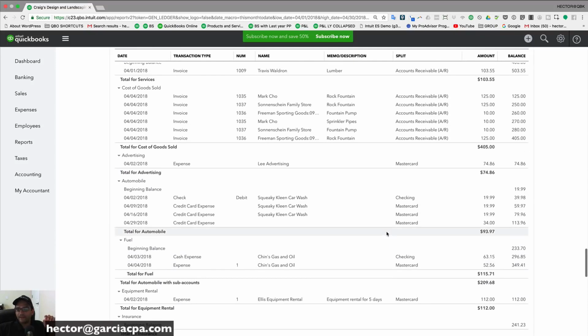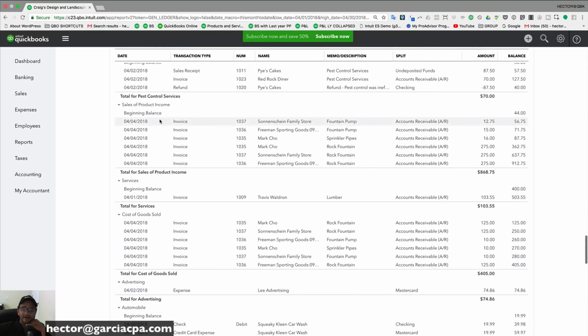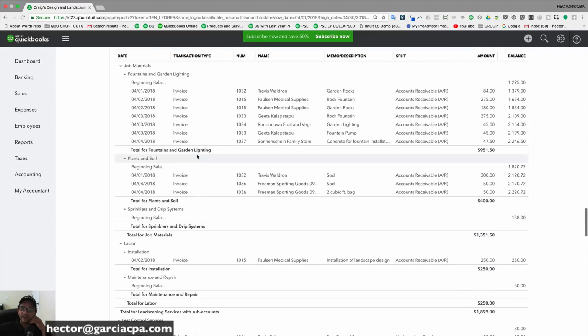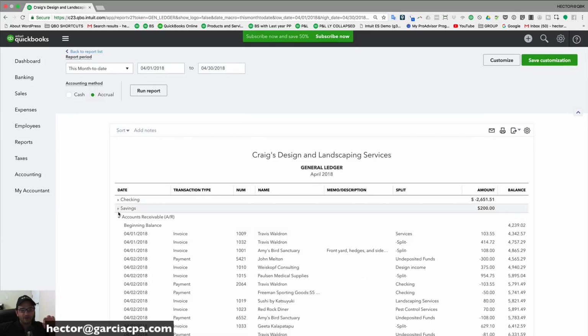This is similar to the transaction list with splits, but instead of splitting them within a single transaction, it organizes them based on both the source transaction and the line item or line category of the transaction. So you get everything you have here. Pretty much everything in accounting is going to be boiled down to this General Ledger report. I can also collapse these.